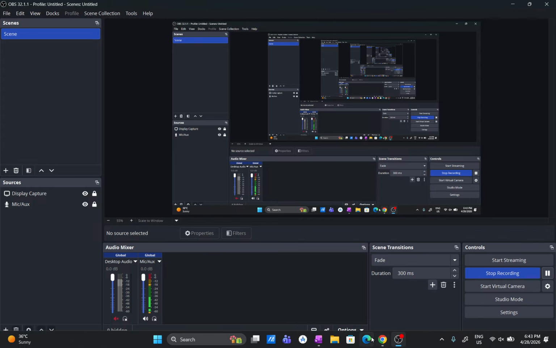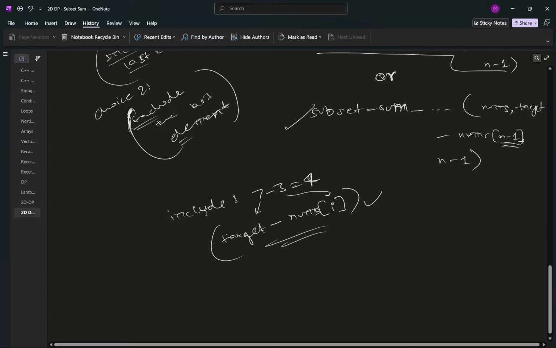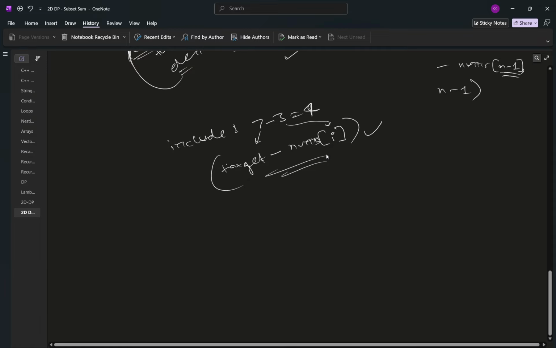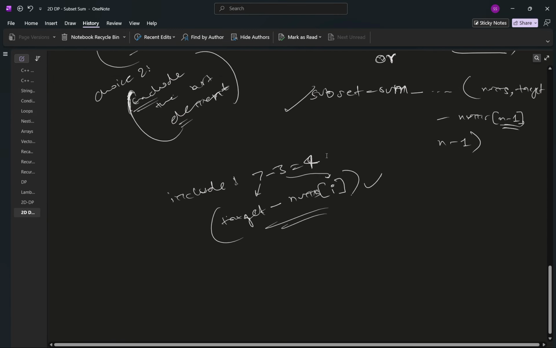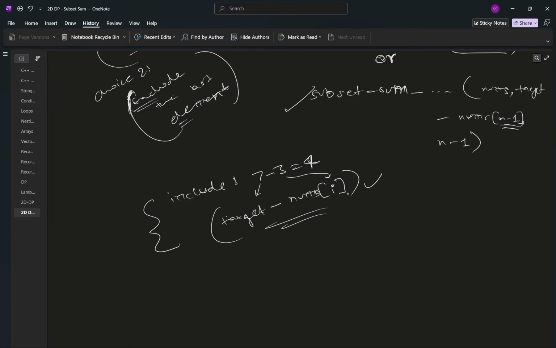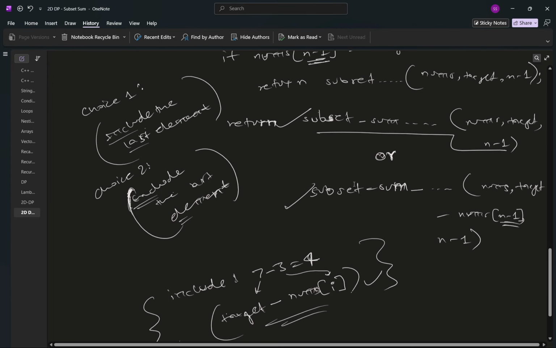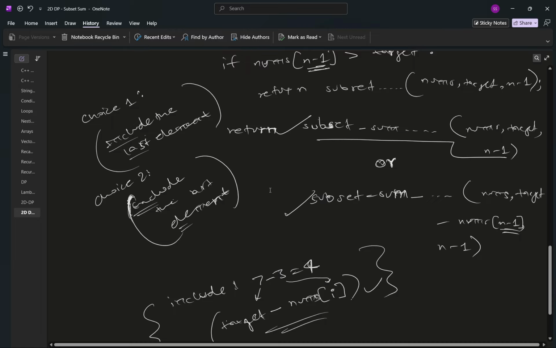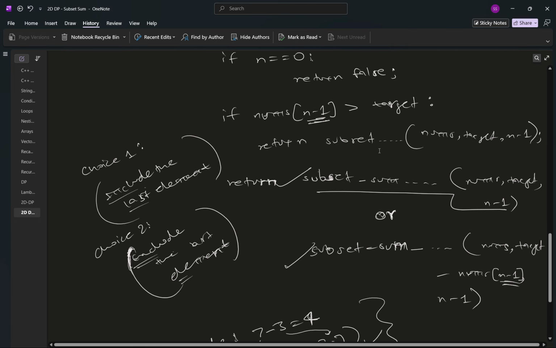Okay, so I'm back. So basically, we were at including and excluding. So first we have to include and then target minus nums I. Now you should have already got what you need with the proof. So basically that means we are including, and that means that we are excluding, and this will happen again and again for every number. To reduce this from happening again and again, we'll just use DP.